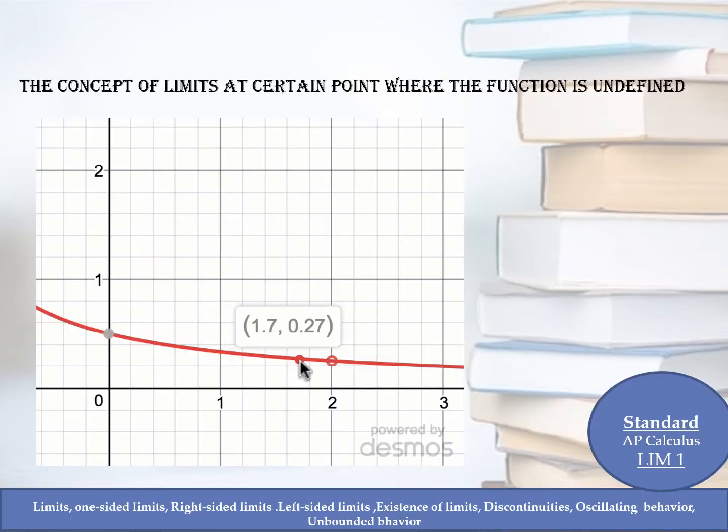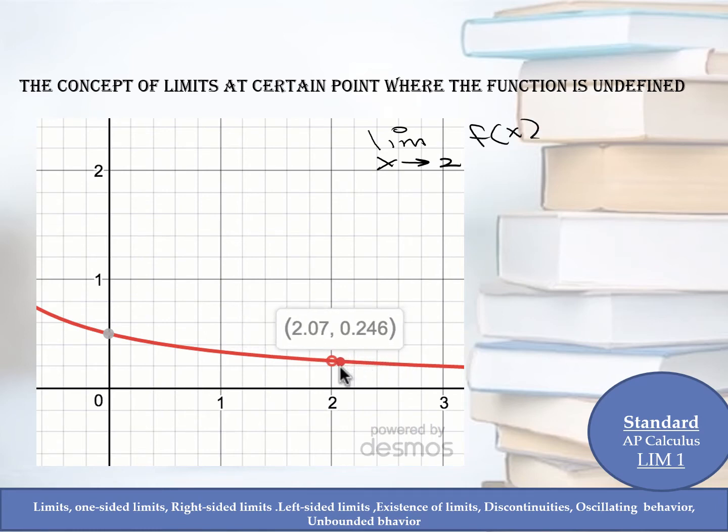Now, what is meant by limit? We already have studied that if we say the limit as x approaches 2, for example, for a function f of x, what does it mean? We already have studied how to write limits in this notation. If you don't know how to write it, check my previous videos. Now, limit as x approaches 2 for this function.